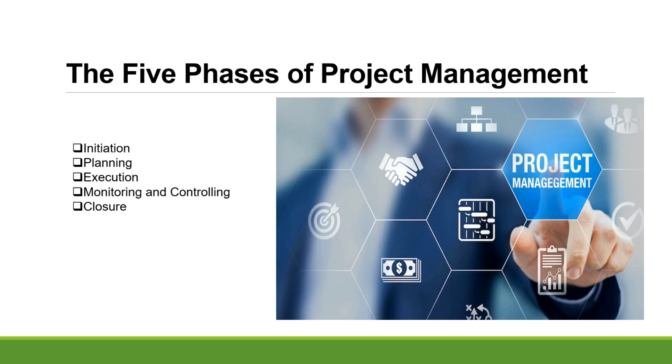The 5 phases of project management. The first phase is initiation, and the project's feasibility and value are assessed at this stage. This phase often culminates in a project charter or project initiation document that outlines the purpose and requirements of the project. Planning. Establish a roadmap for the project.